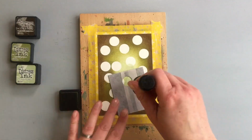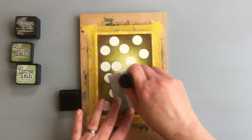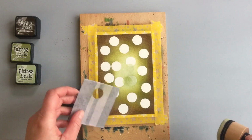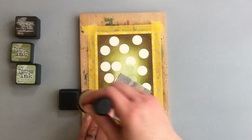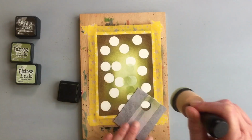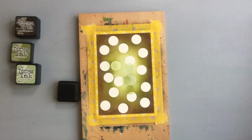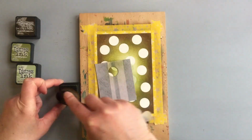As I was creating the additional circles, I was switching between the ink colors, overlapping the circles. Again, this is a very random thing. So I will speed it up more and play some music so you can see the whole process, and I will be back once I'm done.